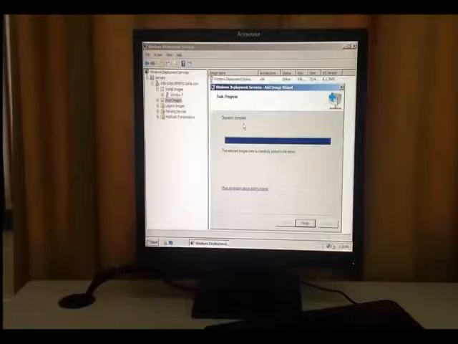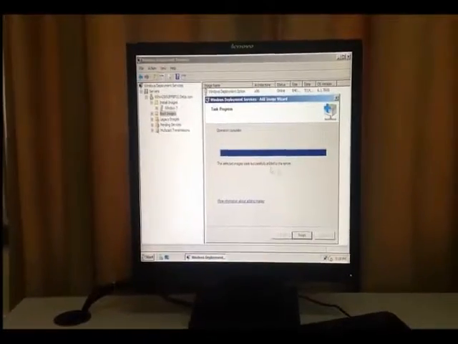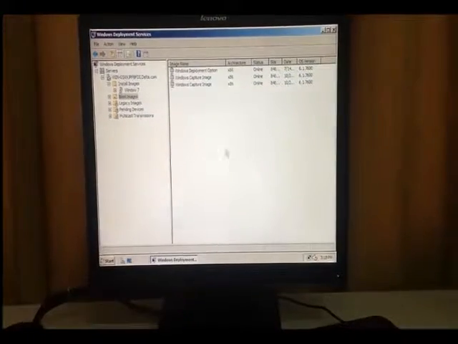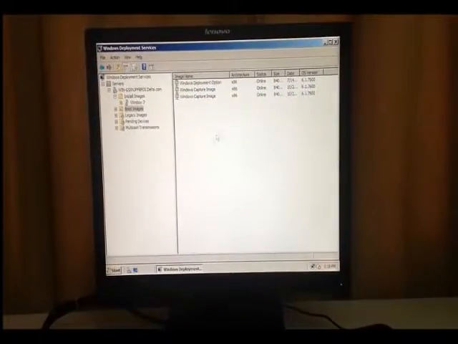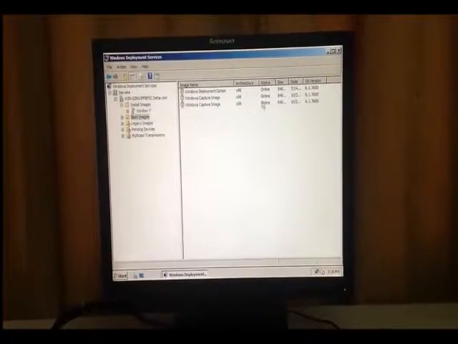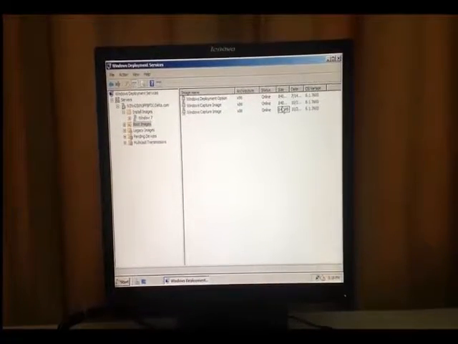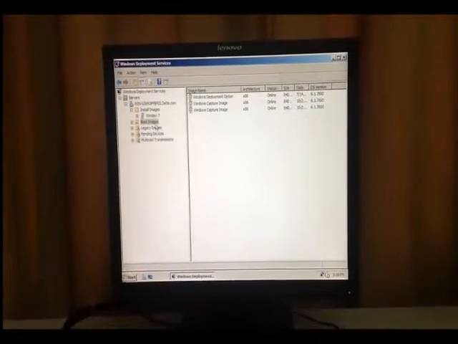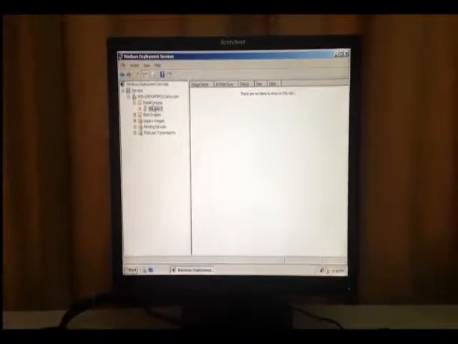That's all right. Conversion completed. The second image was successfully added to the server. And then click on finish. And that's all you have to do on the server side. Let's look at the client PC. We're going to configure everything on my PC, and I'll show you how everything goes into Windows 7, your installed image file.